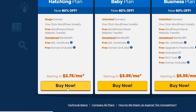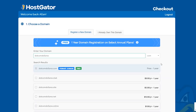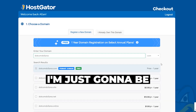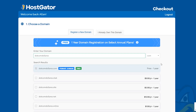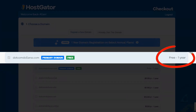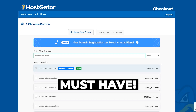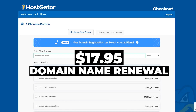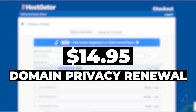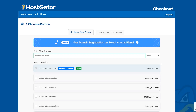Now let's talk about domain names. I have a big problem with what hosting providers charge for domains, and other YouTubers won't tell you this. I really don't suggest buying domain names from any hosting provider, as they usually charge much higher than a dedicated domain registrar. Even though HostGator includes the domain name free for the first year, you still have to pay $14.95 for domain privacy — a must-have for me. After that, you pay $17.95 for domain renewal and $14.95 again for privacy renewal, totaling around $33 every year, which is ridiculous.